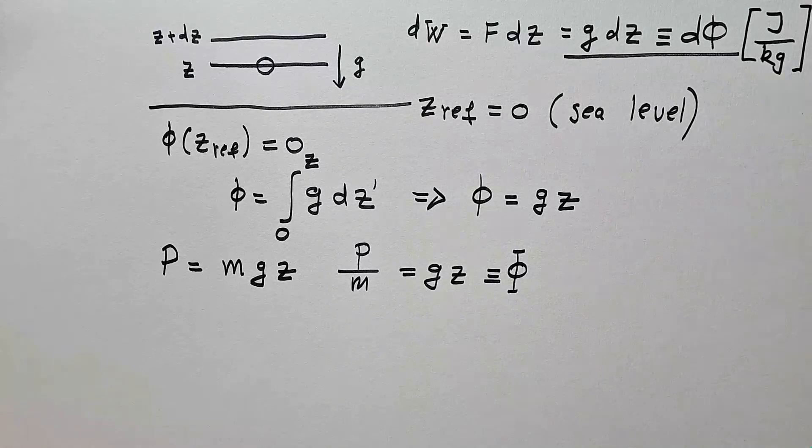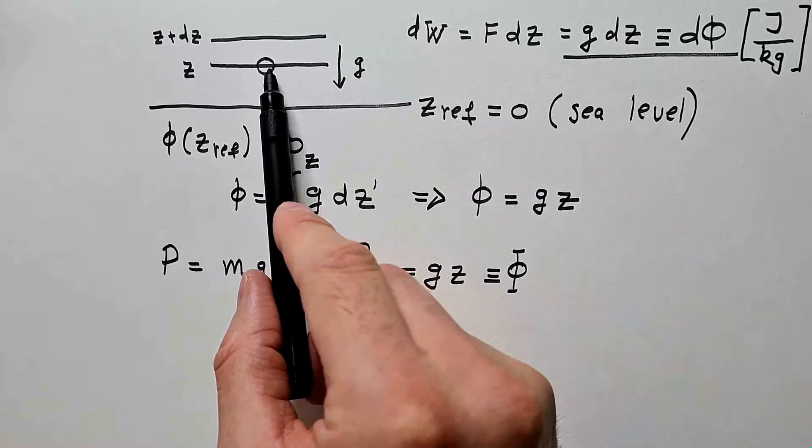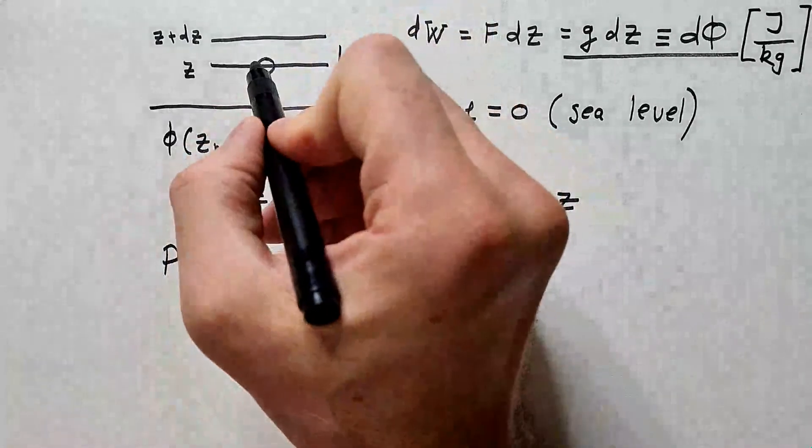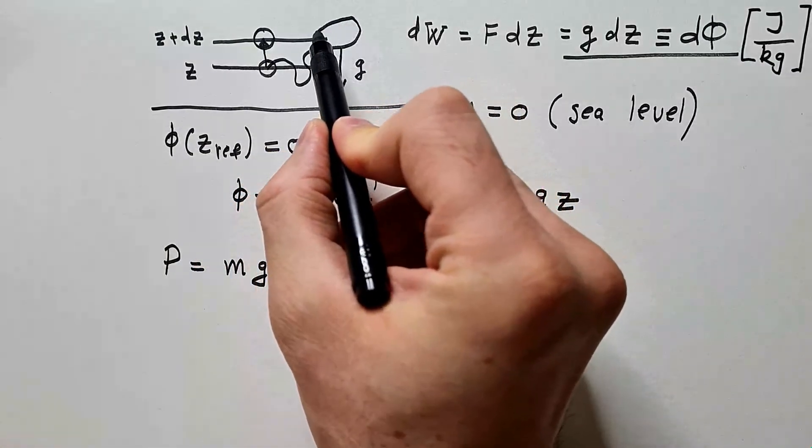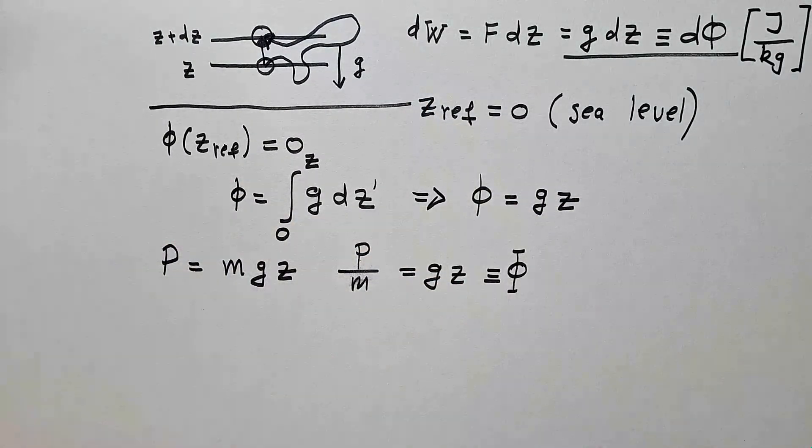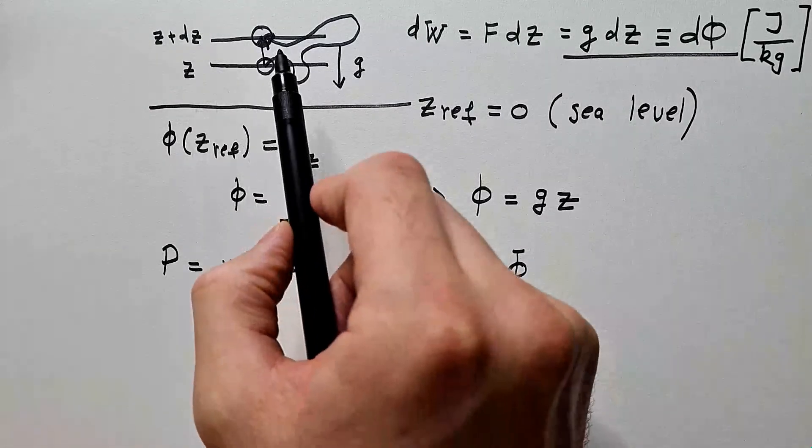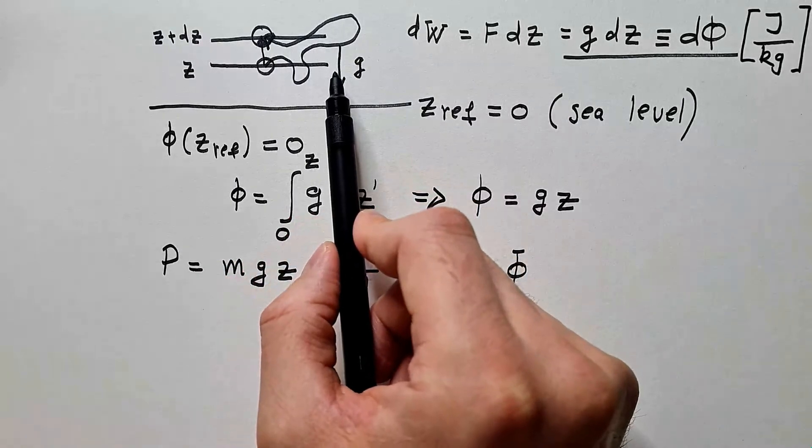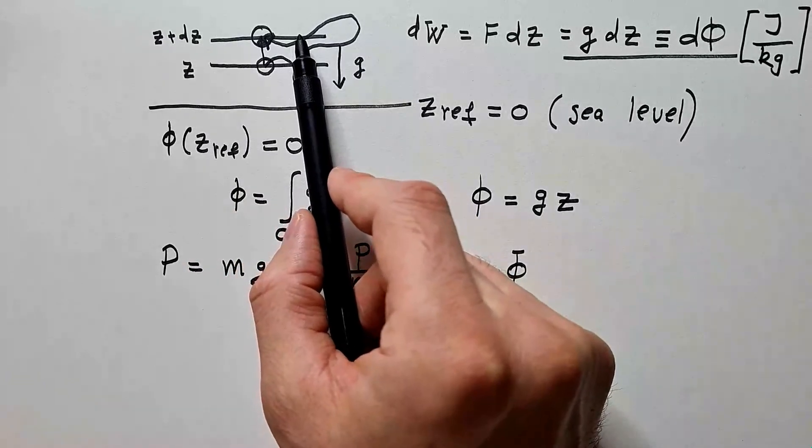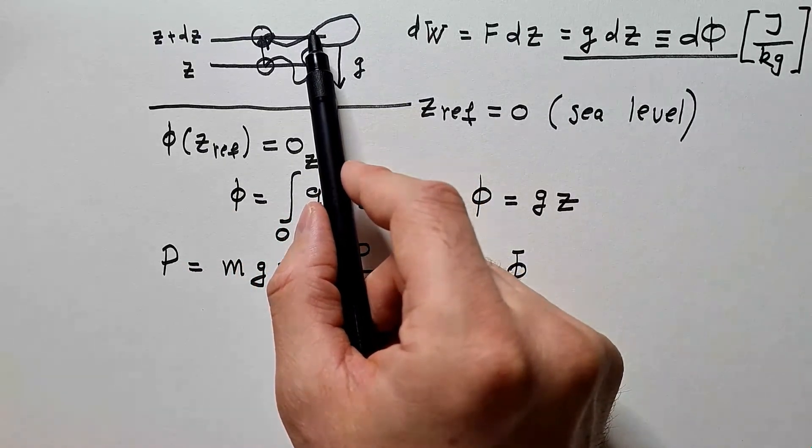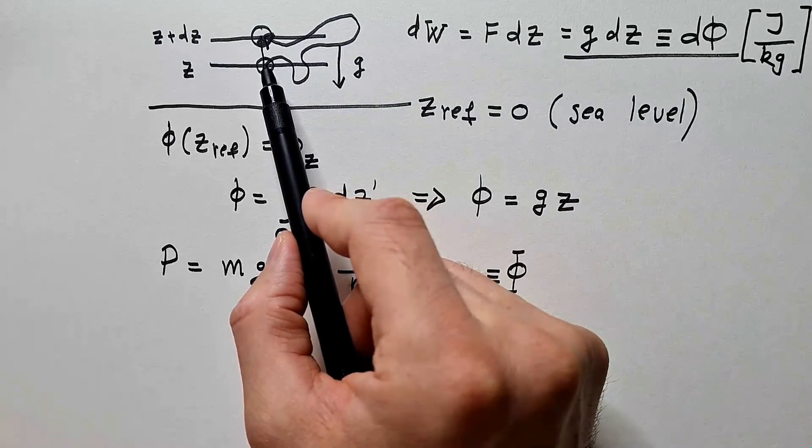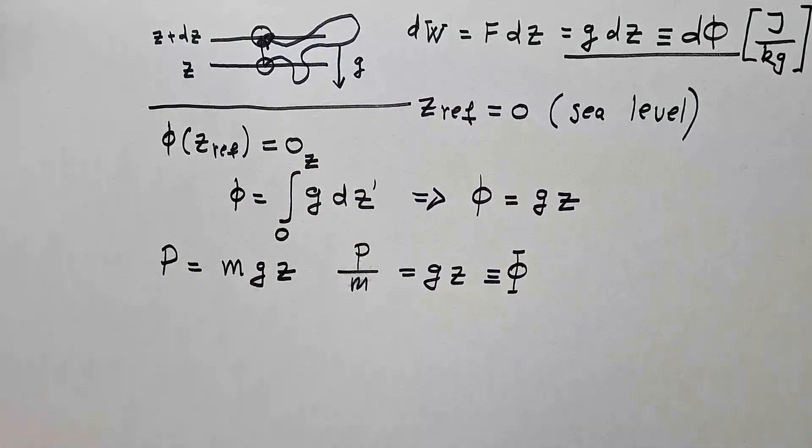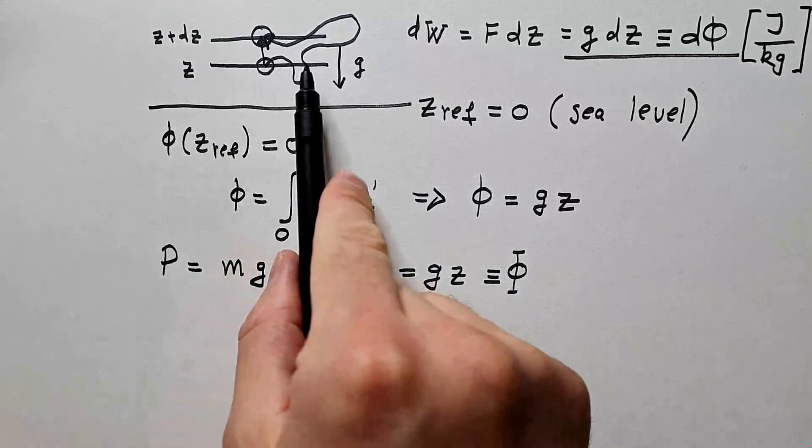Now, also, keep in mind that gravity is conservative force, so it doesn't matter how we bring this parcel of air from z to dz. We can do it straight like this or we can go around in some crazy path and then arrive at z plus dz. For gravity it doesn't matter because horizontal components are perpendicular to gravity. If we go above z plus dz we are doing work against gravity, but that then on our way back gravity is doing work against us, and then at the end of the day the total work is the same as if we went directly from z to z plus dz, and that's of course because gravity is conservative force. This would not be the case for friction or viscosity. In that case trajectory matters.